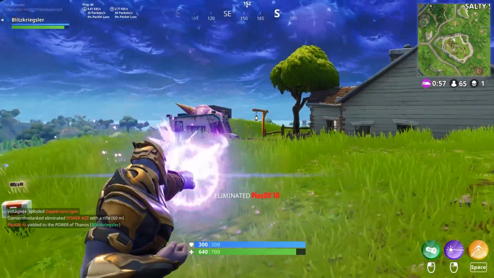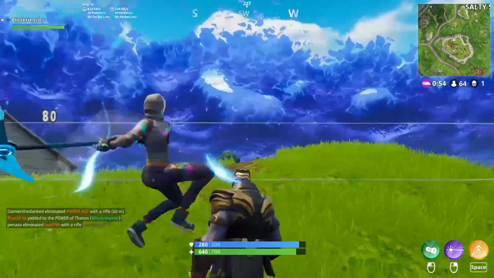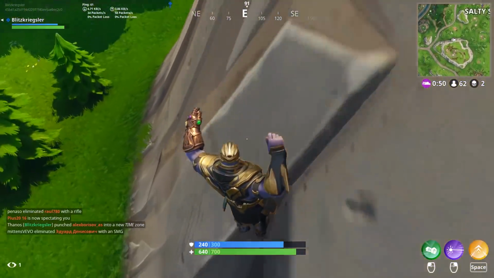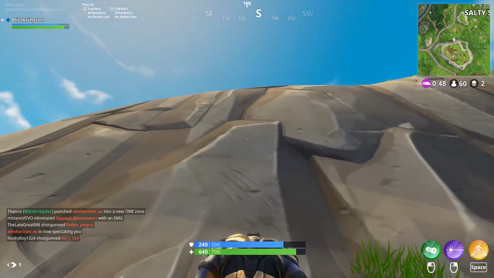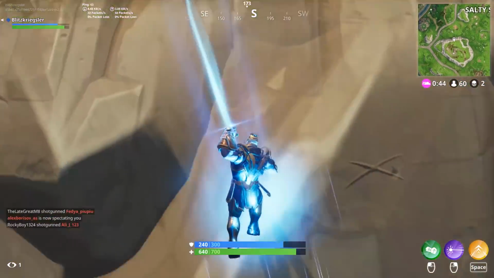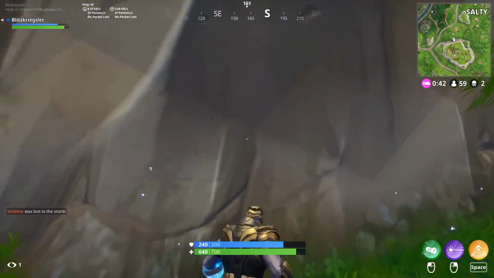Give me my health back. Nice. Oh. What? Why are you doing that to me? Okay, I'm gonna fall down. Please no fall damage. Thank you. We're gonna go back up. We're gonna stomp on his face. Oh, I totally missed. That was terrible.